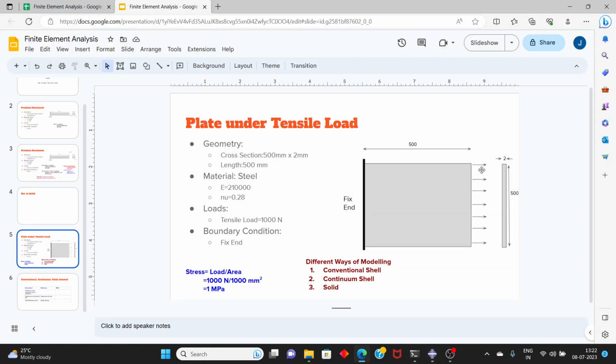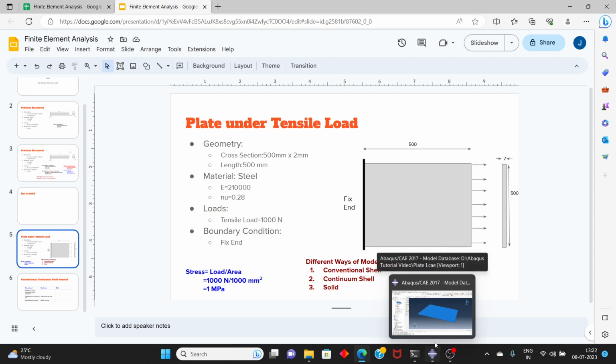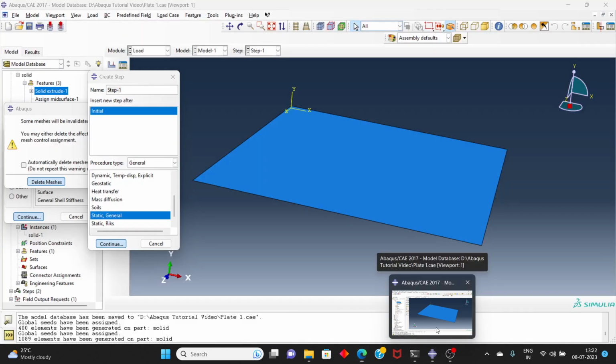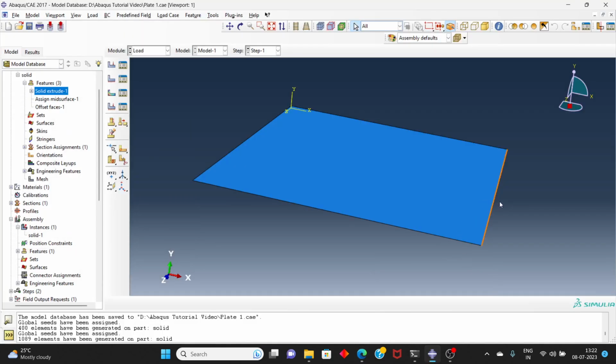The load, you can see, is to be applied on the edge. It's a uniform load which is acting on the plate. There are two ways we can do it. Either we can apply the load over a reference point, the way we have done in the previous videos. If you haven't seen it, please go and check it.